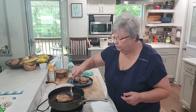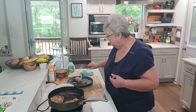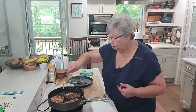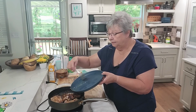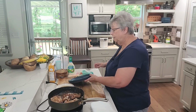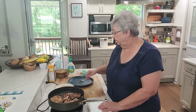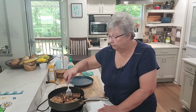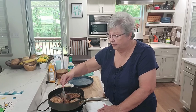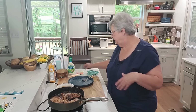Now I'm going to put these pork chops back in that pan. But see, what's going to happen is when I pour some broth in this in just a few minutes, the flour where I floured those pork chops is going to help. It's not going to be a thick gravy like you think of with biscuits and stuff like that. It's more like a sauce. If you've ever had smothered pork chops or chicken, you know what I'm talking about. The flour from that and these little crispies that I took out of the pan are going to help thicken it up.